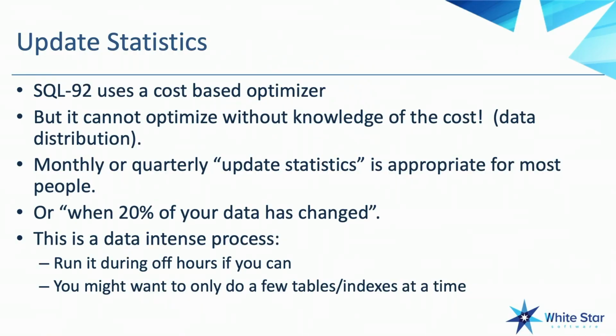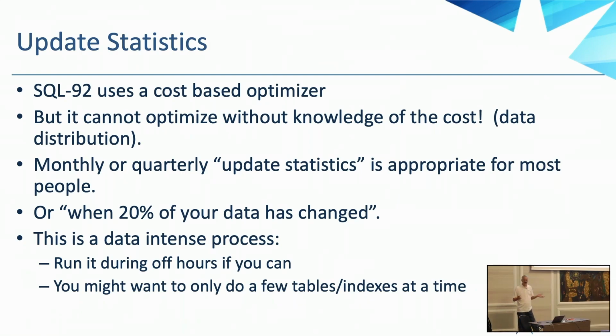Also with SQL, you need statistics. SQL uses a cost-based optimizer, unlike the 4GL's rule-based optimizer. So the 4GL figures out which index to use based on what's in the where clause, and it goes through an algorithm and picks the index, and that's the index it's going to use unless your code explicitly overrides that.